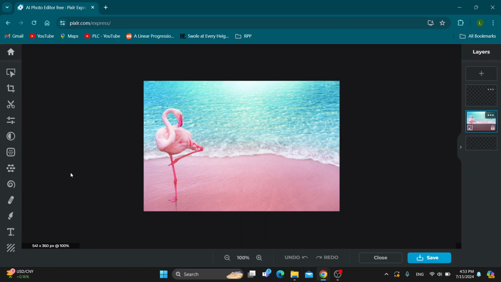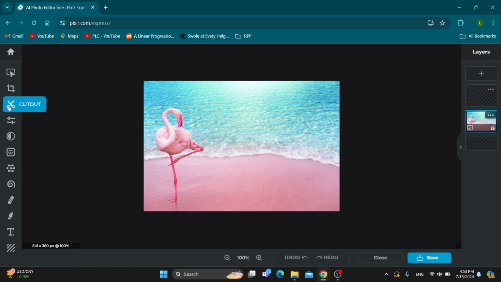So let's go ahead and see how we can get started with playing around with our text and putting it behind an object. Basically, guys, what we're going to do is go ahead and add multiple layers. So we'll need multiple layers. One of our layers is going to be our object that we want to put the text behind. Then we need the layer of the image and another layer that we're going to add the text for.